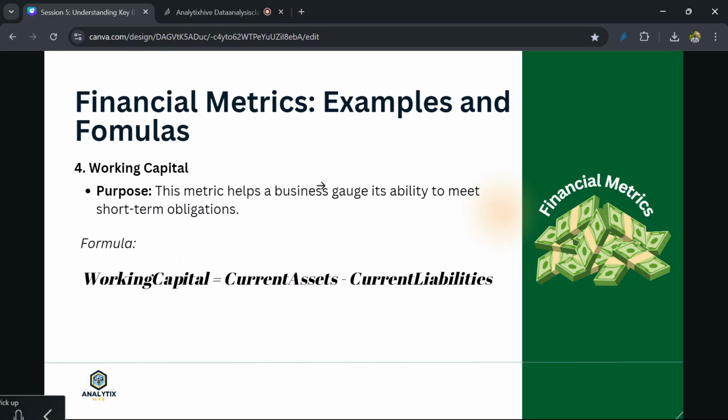Working capital helps us to know that, and the formula here is just to subtract current liability from current assets, and you know your stand. What this metric helps us to do is that sometimes the insight you can get is that you could have the money to do something, but you cannot. It's safer to say I cannot afford this, even though I have the money, right? Just like an individual.